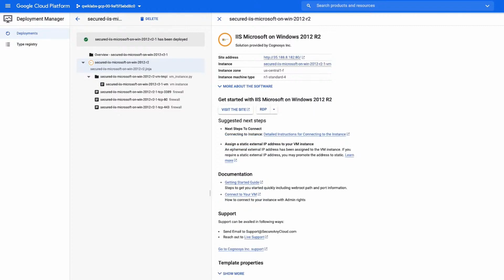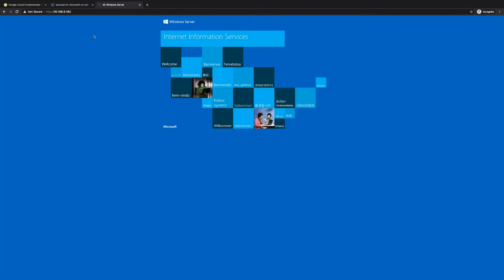Okay, so our virtual machine has spun up fully, and I've been provided with this information here. So we can see we've got the check mark here to verify it's spun up fully. I can see my external URL or IP address for this instance. If I click on this and say yes, I want to go there, it'll give me my IIS landing screen. So that's perfect. We know we're accessing that server.